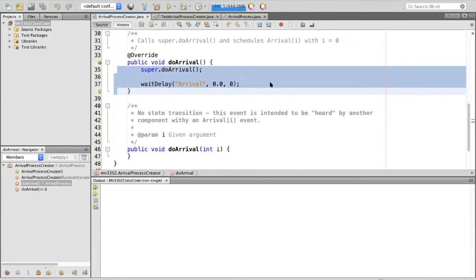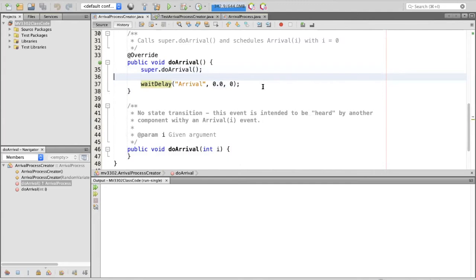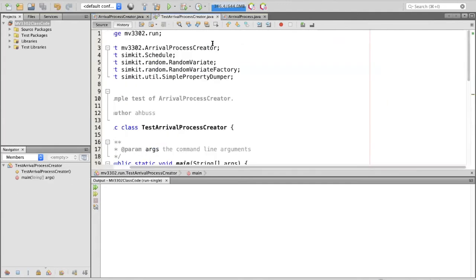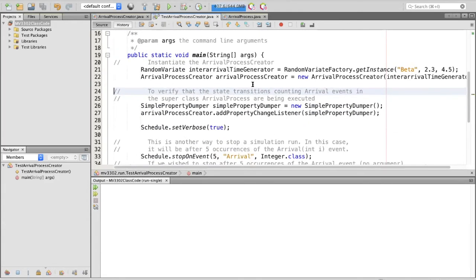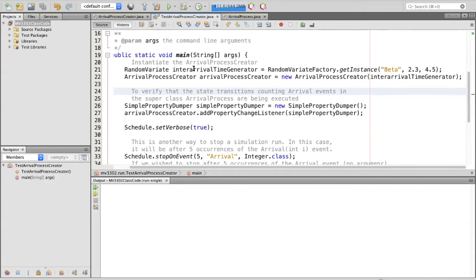So that's not very much, but I get a big bang for the buck, because now all of a sudden I get all of the stuff that the arrival process had together with the scheduling of the new stuff. Okay, so here's how we do that. Now in this case, I'm going to be using the beta distribution.